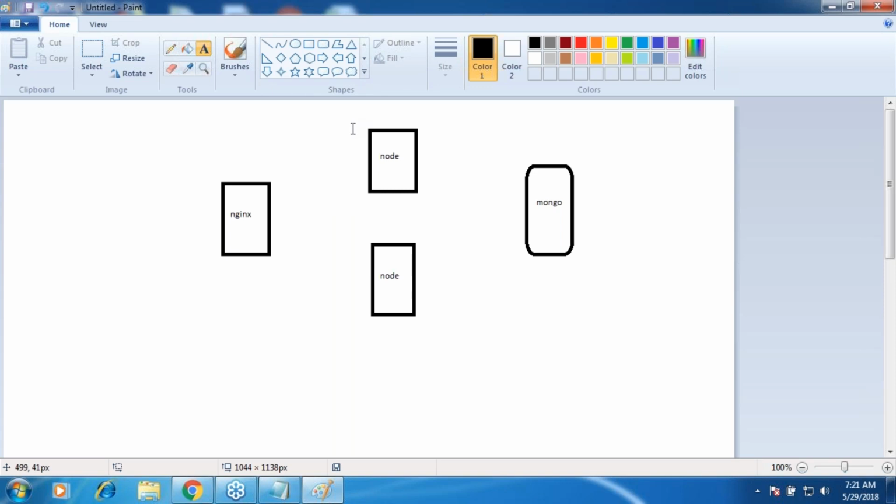Since the load can be more, I have created two servers. If the load increases, I'll increase that number. If the number of customers increases, there are two now, that could become 20. Then I have one NoSQL database, which is MongoDB. You can replace Node with Tomcat and Mongo with MySQL in the other environments. This is the simplest architecture.